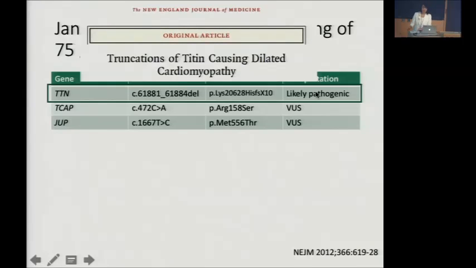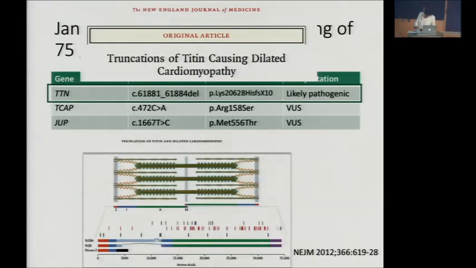Okay, so basically, we know now that mutations in the titin gene are the most common cause of familial dilated cardiomyopathy, accounting for 25% of cases, and cause about 18% of sporadic cardiomyopathy. So this diagram here shows the thick filament, the thin filament of the sarcomere, and then the orange is actually titin. And then below are 3 isoforms of titin, and then these vertical lines basically show the location of different mutations in this gene causing cardiomyopathy.